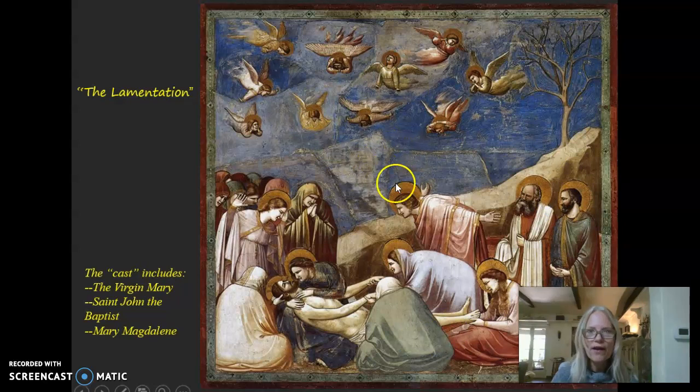Oh, by the way, all the cracks you see here aren't from earthquakes, although Italy has earthquakes like California. These are sections. Remember, when you work in fresco, you have to paint while the plaster's still wet. So he could only paint a section at a time. You can actually see the piecemeal approach to this painting that he executed for the Arena Chapel. Pretty impressive, right? That'd be pretty hard to work in such a piecemeal fashion before the medium dried.